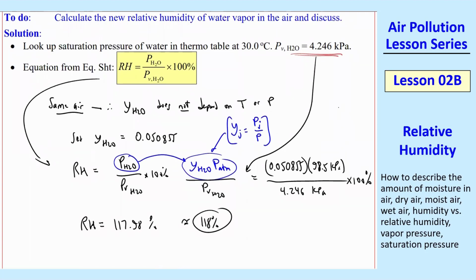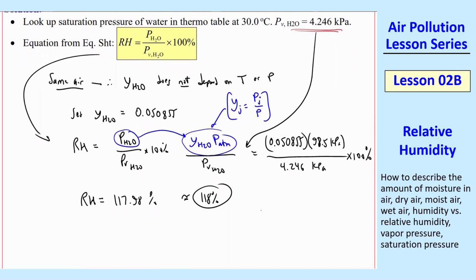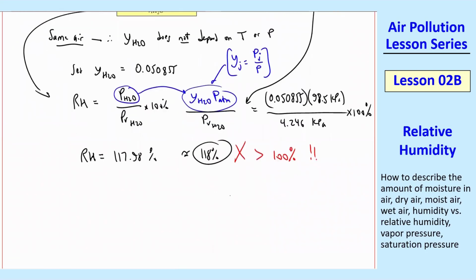Now, normally in class, I'd say, okay, so we plugged everything in, we got our answer, everything's okay, right? And hopefully some clever students that are awake will realize that this is greater than 100%, which is impossible. Remember, the relative humidity can only be between 0 and 100%. So this cannot be the right answer. The air at this temperature cannot hold that much water. So what will happen? It will rain. This is how meteorologists actually can predict rain.